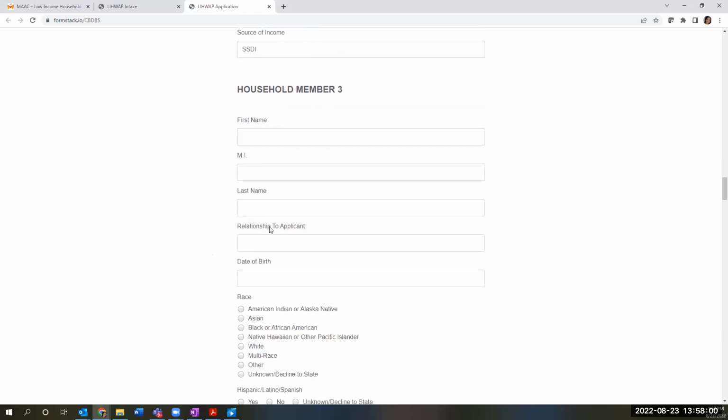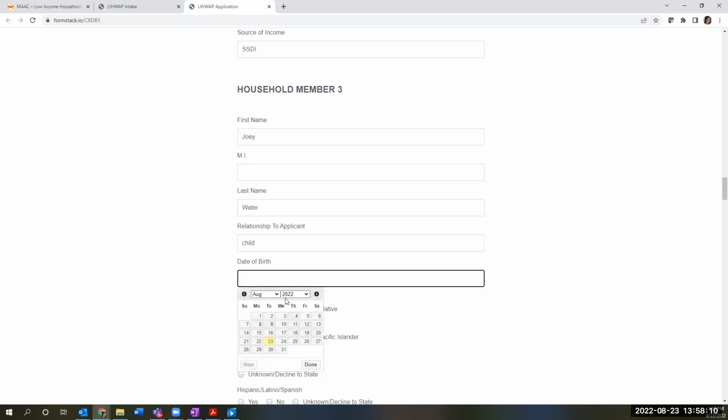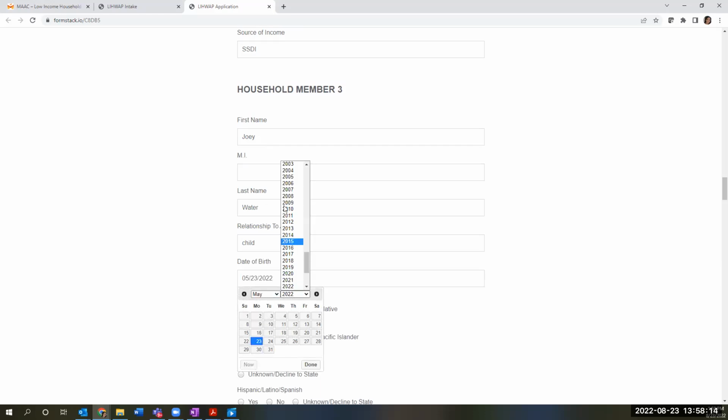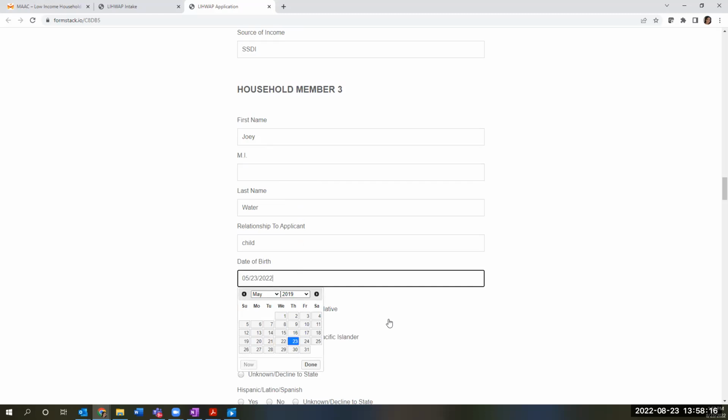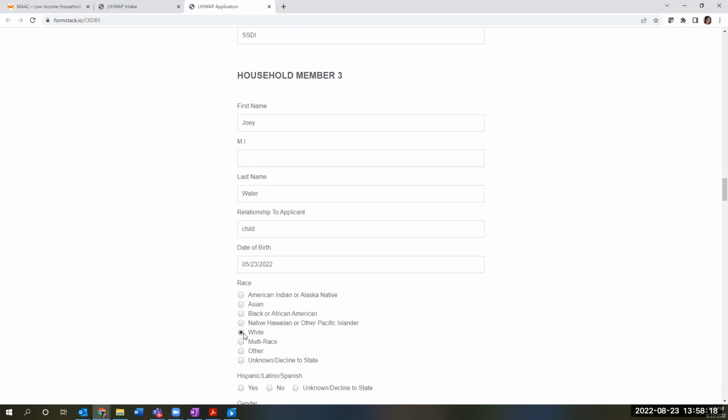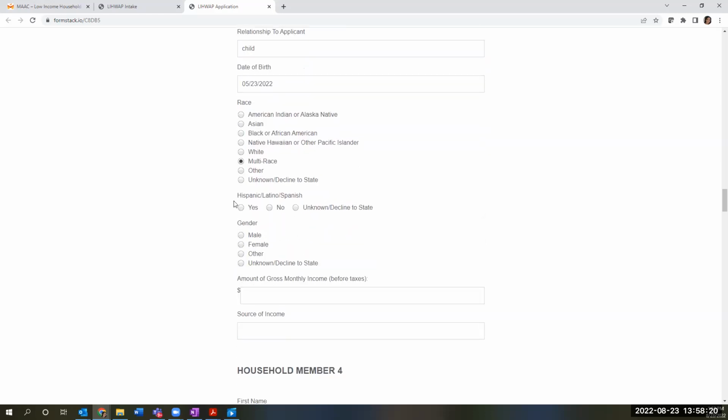Next up will be household member 3. If you remember, we have a family of 4 here. The date of birth for applicant or for household member number 3. Their race, their gender, how much money they bring into the house.